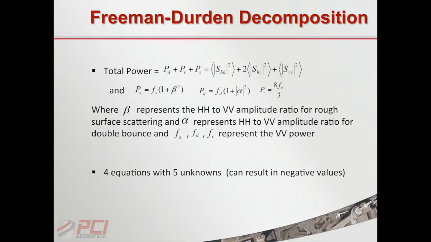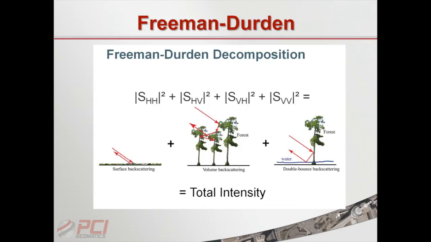And we break up the data into surface power, double bounce power, and volume scattering, okay? So we basically get 3 returns. So the total power is x, and then we take some fraction of x is double bounce, some of it's surface bounce, and some of it is volume scattering. So again, this is the sort of standard that people have used, and if you want to see what it means visually, the energy that comes from surface scattering, energy that comes from volume scattering, and the energy that comes from double bounce. Very straightforward.